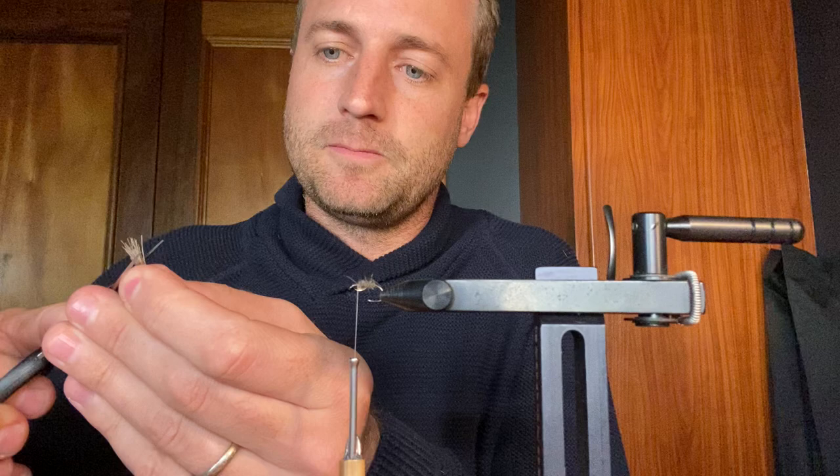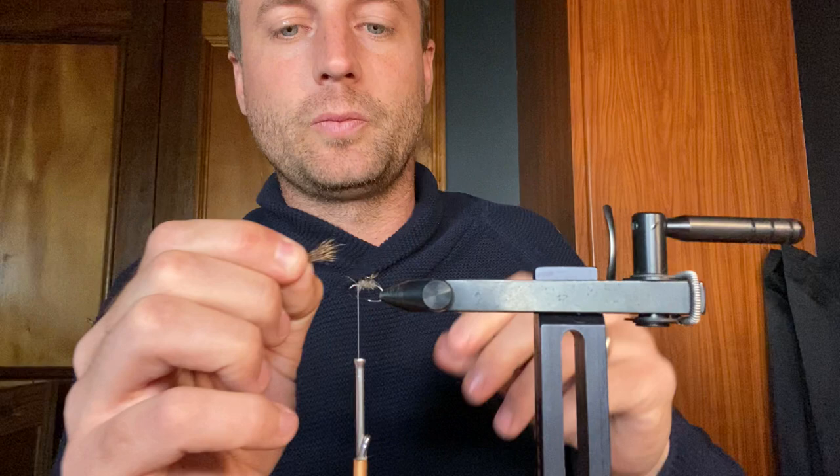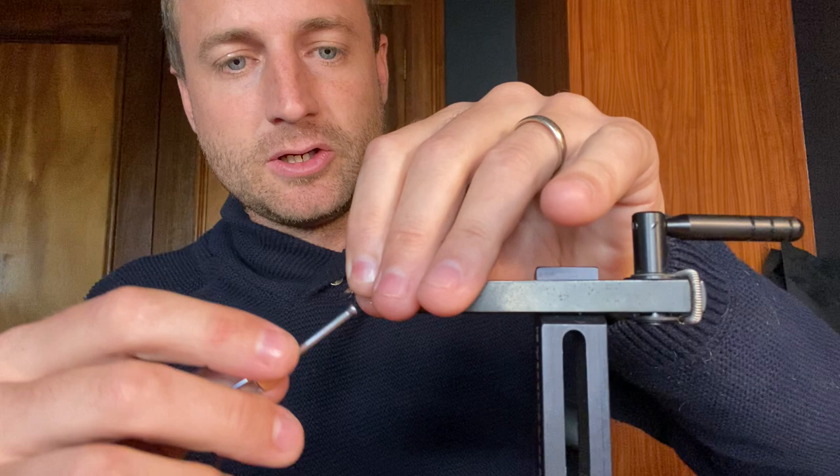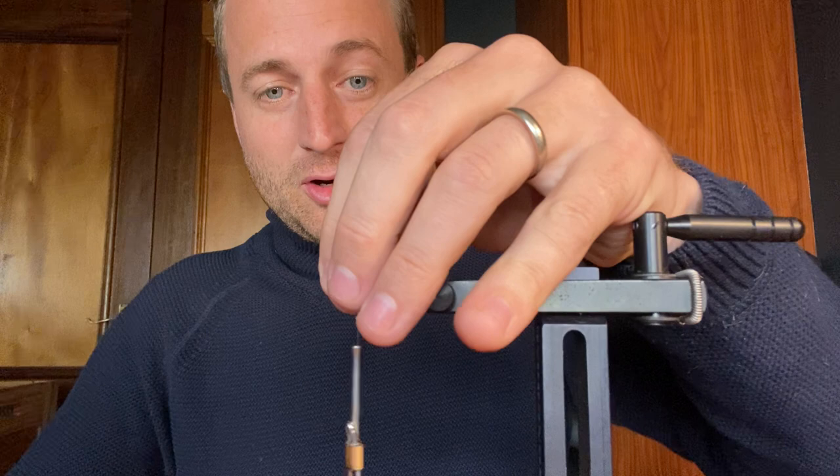You want to measure it against the hook, make sure you've got the distance right so it comes out just behind the shank. Then you're just going to cut it off nice and straight. Stick it right here, tied in good and tight. Pinch knot first knot, just so it's good and tight in there, then just tighten it in. Right out the back — perfect.